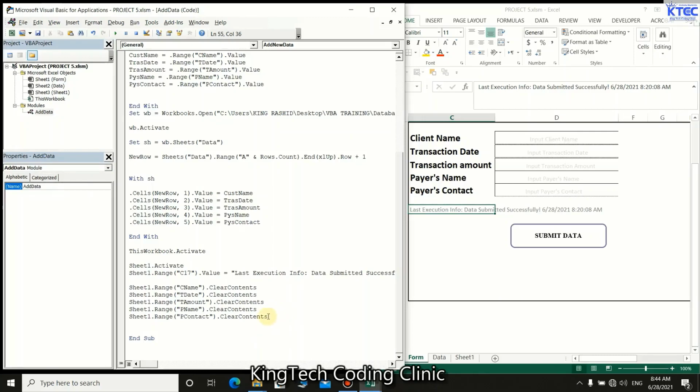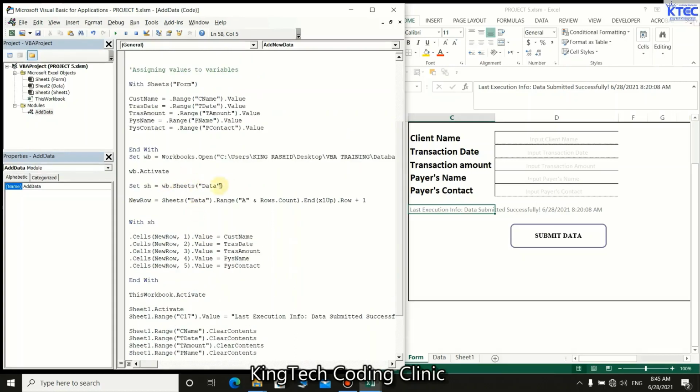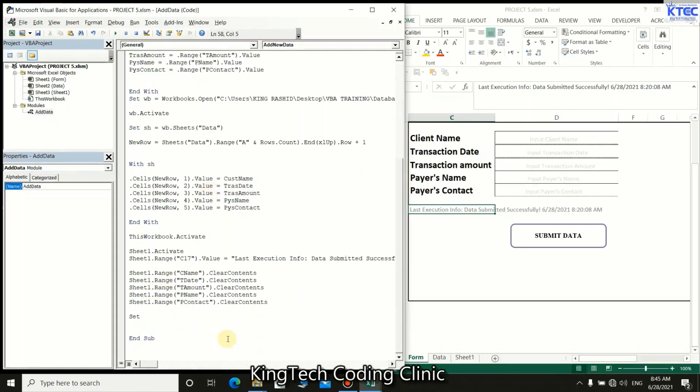Now, after that, there are certain things we need to do. After clearing the content, the external workbook that we've just written to, we need to clear from this workbook's memory, so that the two workbooks wouldn't contradict, else you will see it lagging. To do that, this one line of code will do it. So we say Set. Just as we set sh to this particular sheet, now we want to clear it. So we say what?